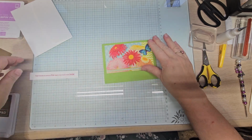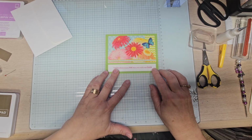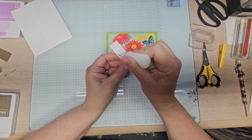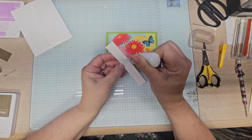There we go. And you're going to see. Look at that. Isn't that sweet? I mean, that just makes the whole card so simple. Just really simple.